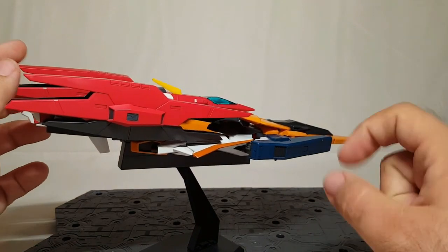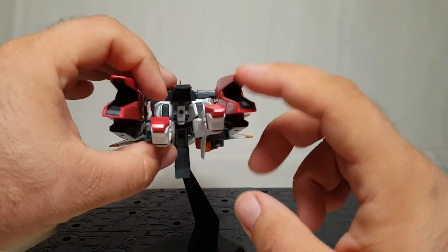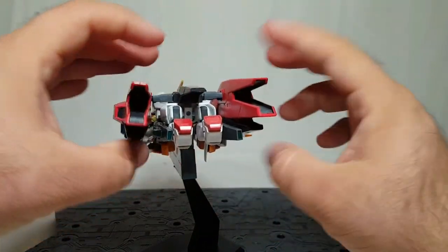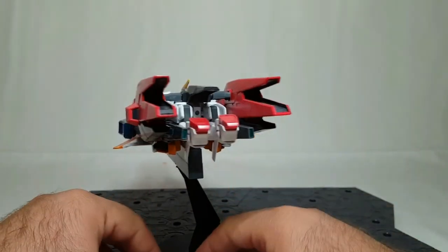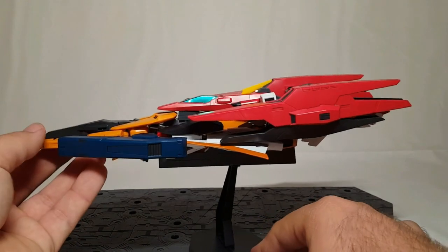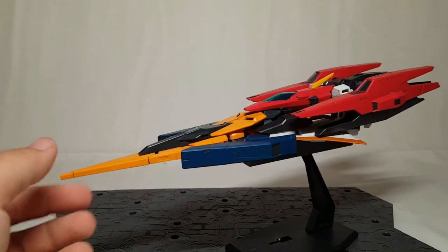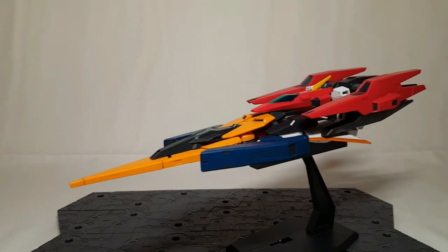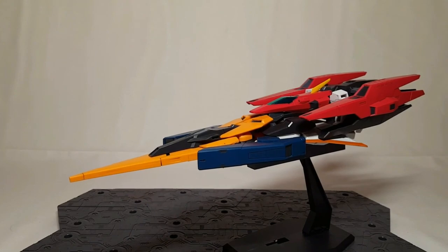And of course, you've got the missile pods going. You've got the big missile pods back here. You've got the extra boosters back here to get it around the battlefield a lot faster. It is just awesome. And of course, I do have it in my display set up like this. Look at that. That is great. I wish I could get a little bit higher, kind of get down on it. Nope, can't. I'm at the maximum height of my tripod.